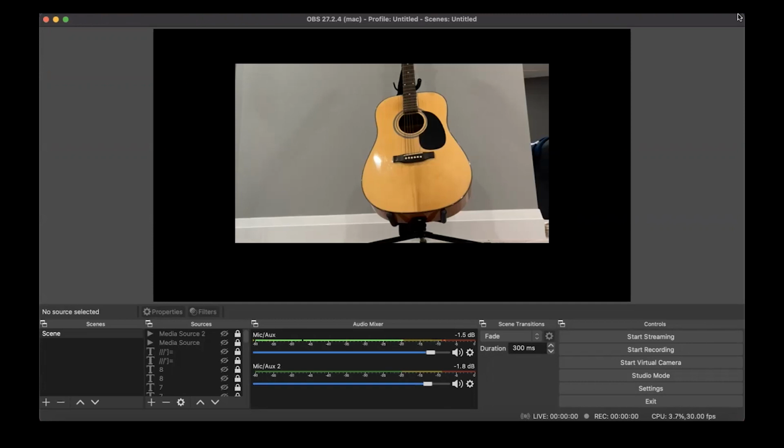So this picture, the stream of the camera that I have on my phone, isn't actually connected to OBS. So right now there's nothing on my OBS screen. It's just a black screen, but I put my Zoom camera on OBS to make it look like I'm actually streaming something.